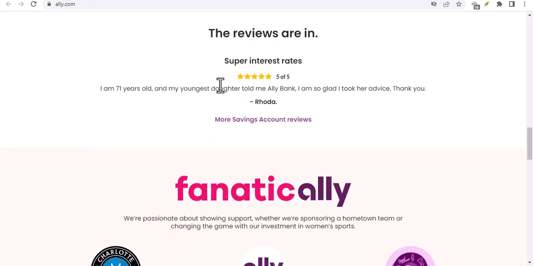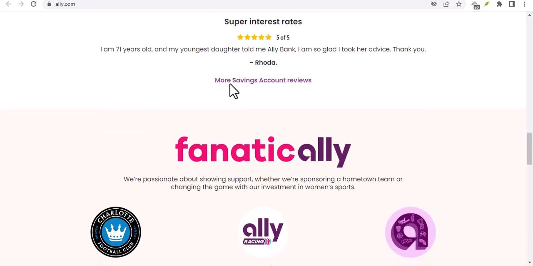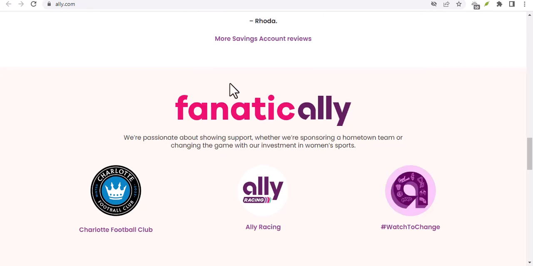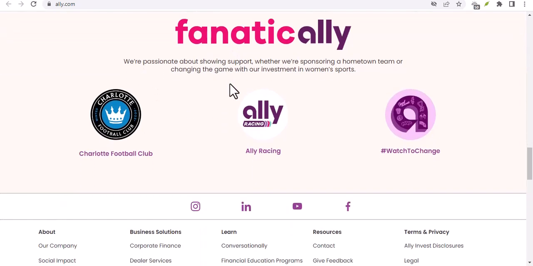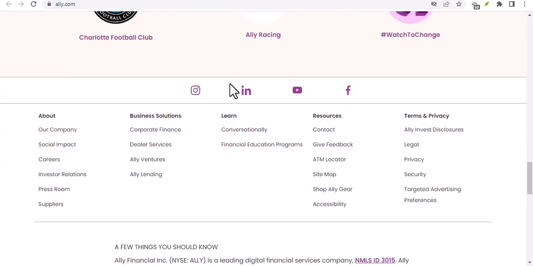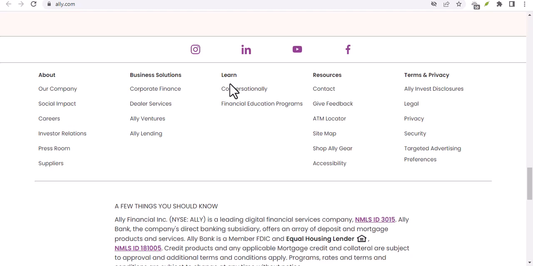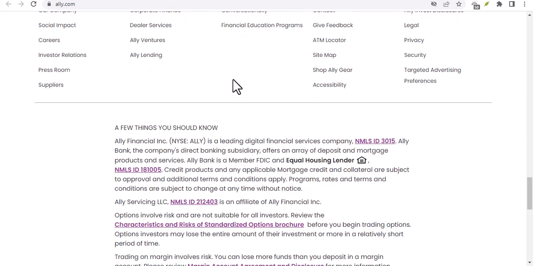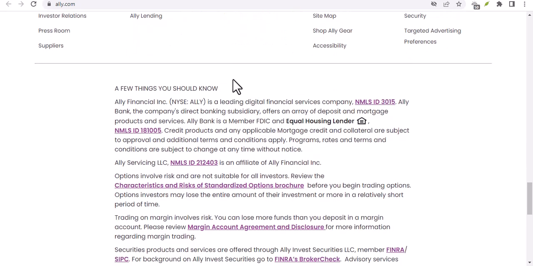Dial the international access code. To connect to the international network, you will usually need to dial the international access code, which is typically +. Enter the United States country code. Next, input the country code for the United States, which is 1. Dial Ally Bank's customer service number. Finally, enter Ally Bank's customer service number. You can find this number on their website or by searching online.